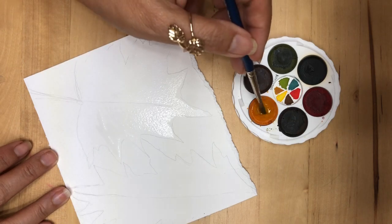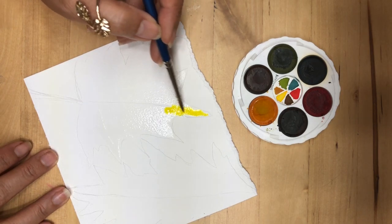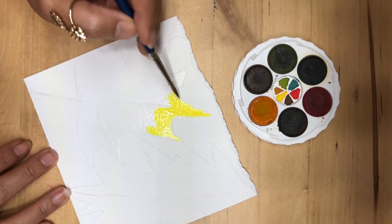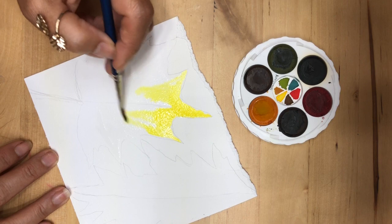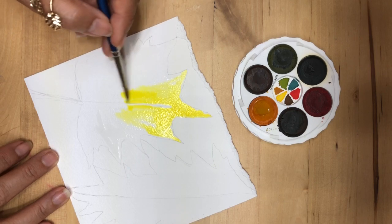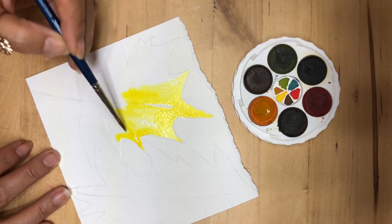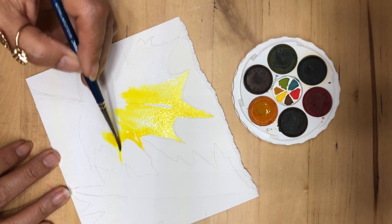So how I activate the watercolor, I just put some water on there and I swish my brush around, and then I'm just going to drop in the watercolor, and right away you're going to see how bright the paints are. These are dye-based paints, different than pigment kinds of paints like Winsor Newton and Daniel Smith. It's opposite of what those paints are like, because right out of the gate you have a very deep, vibrant color, and if you were using a traditional pan paint, you would have to get lots of layers to achieve this bright color.